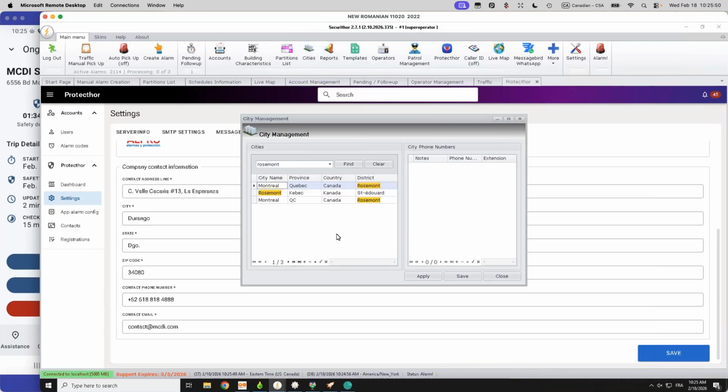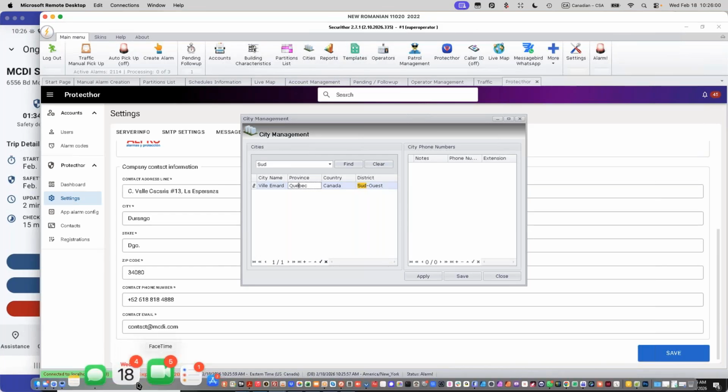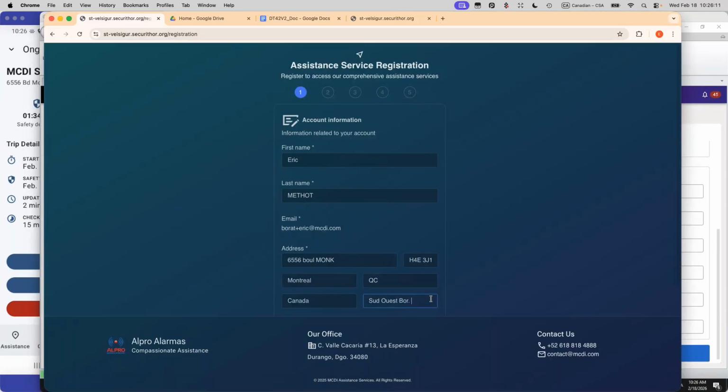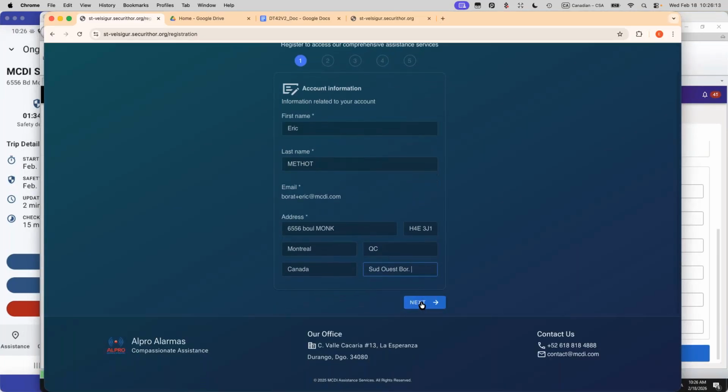So if we go into our cities, we have one written like this, but if a new registration is done with a new district or new city that we're not already covering in Securitor, it's going to be added by the Protector registration.